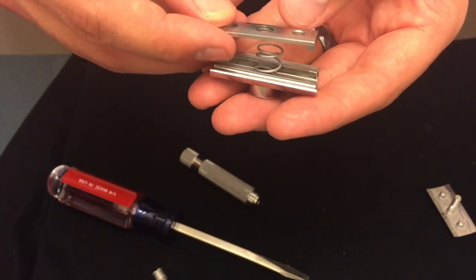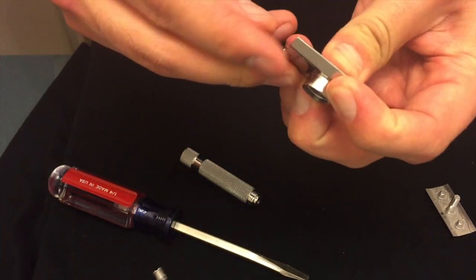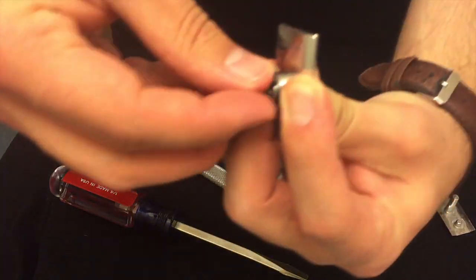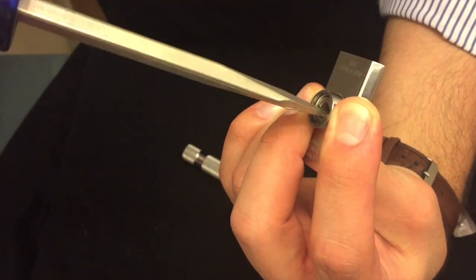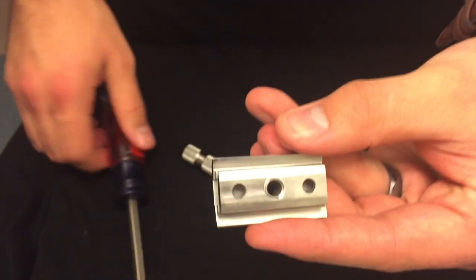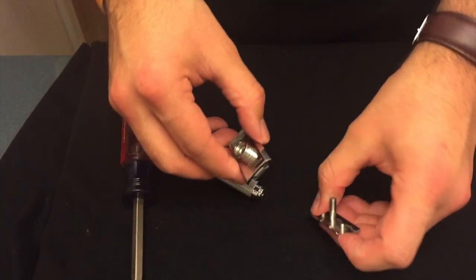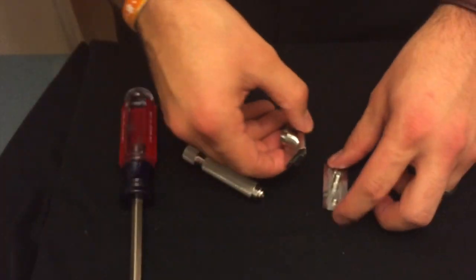And then to put it back together, simply squeeze it, make sure that it's lined up correctly, and then put it back in. And just like that, it's back together. Okay, so there's that. Now, when you put it all back together, you see that it's seated just below where it should be.